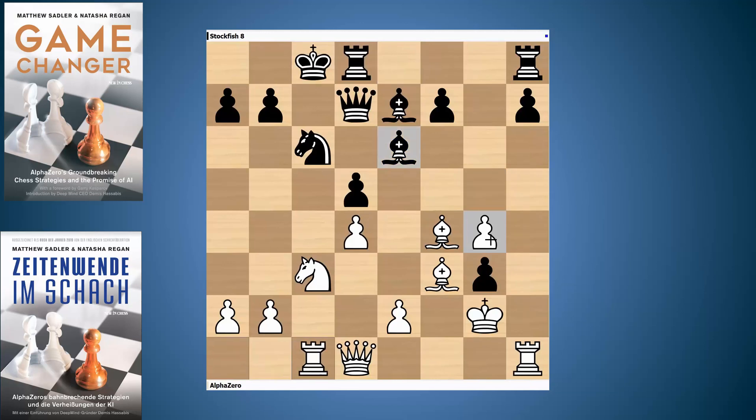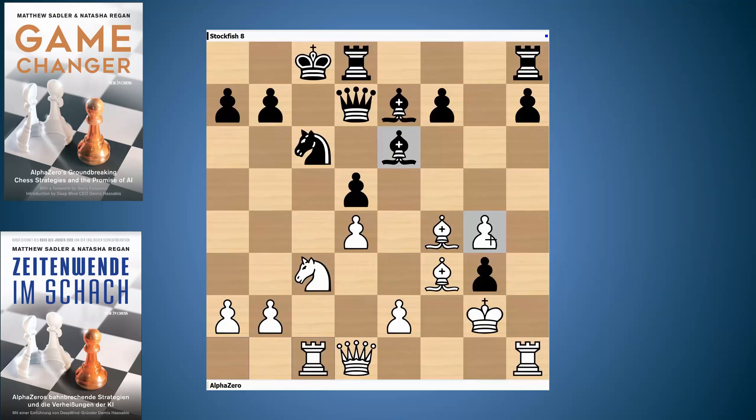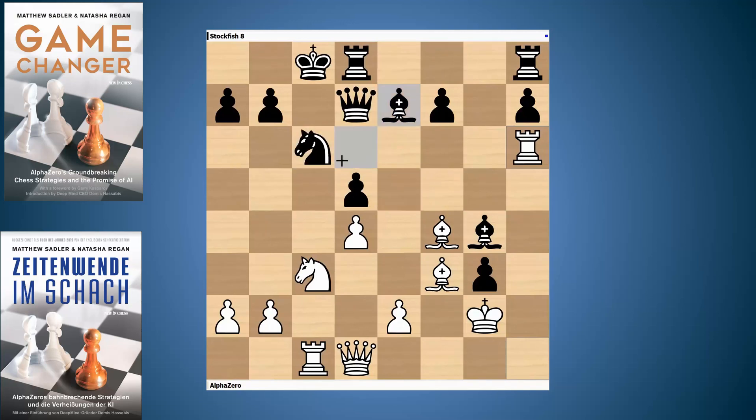So Stockfish castles on the queenside, and Rook c1. Whose king is safer? It's tricky to say. White's pawn cover is getting stripped away and the king is a little open and exposed. On the other hand, the black king doesn't have a square it can move to, and there's that open c-file which looks quite dangerous. This is a typical AlphaZero theme — it likes to get to positions where the opponent's king really just can't move at all. And it's not only the rook on the open c-file, because AlphaZero has a second point: Rook h6. Just look at how all those pieces are combining — Bishop f3, Bishop f4, Knight c3, Rook c1, Rook h6 — all really converging around the black king.